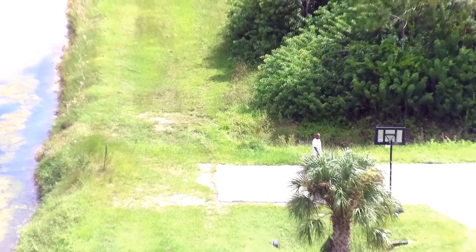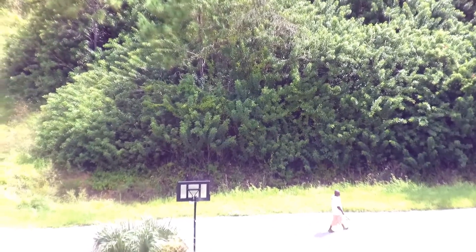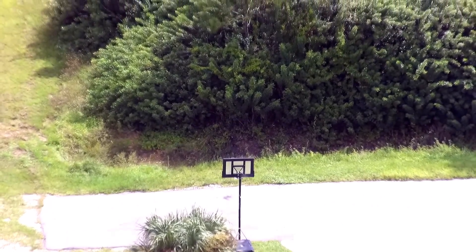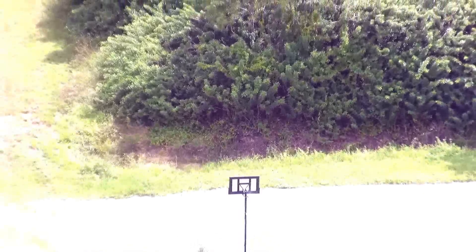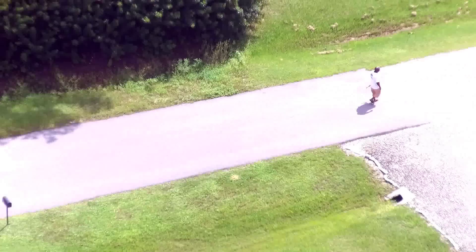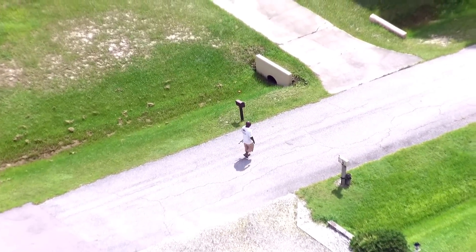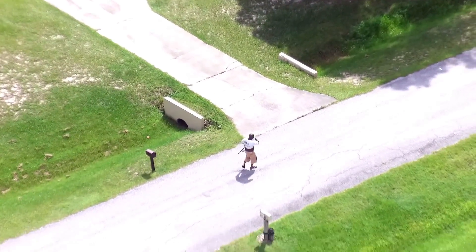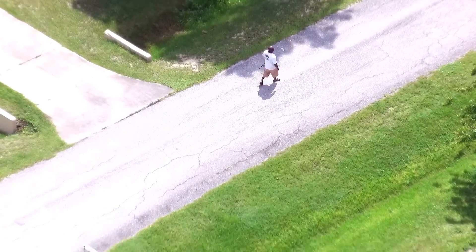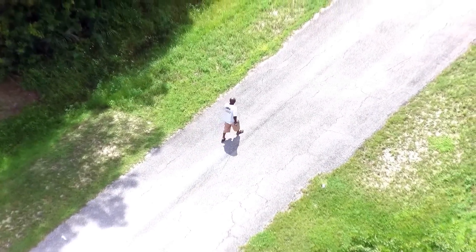So he's acting a little freaked here. Currently I was at around 200 feet, and as I go over to his position I descend down to about 150. As you can imagine, it's a little harder to judge distance and perspective when you have a telephoto lens. By the way, the standard Phantom lens is 3.7mm, and in 35mm equivalent terms that's 20mm. I'm coming down low enough — going down to about 150 feet — that he can hear it, and he notices it. It's kind of funny, I think.